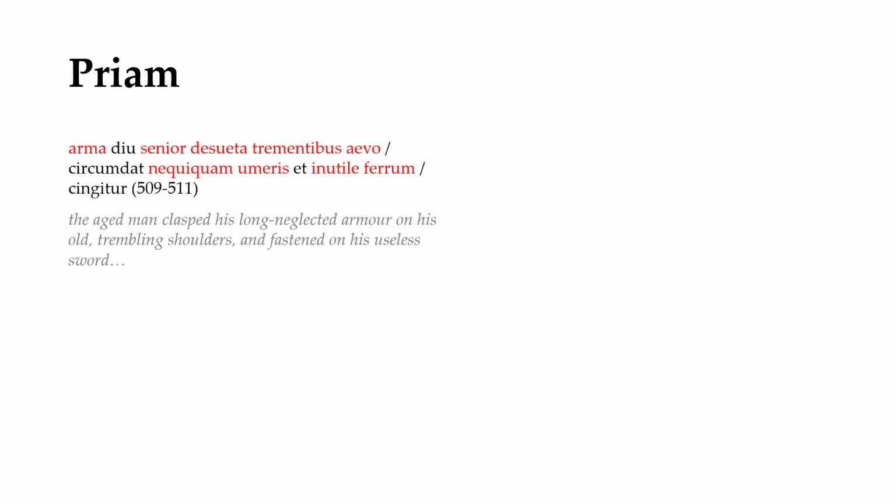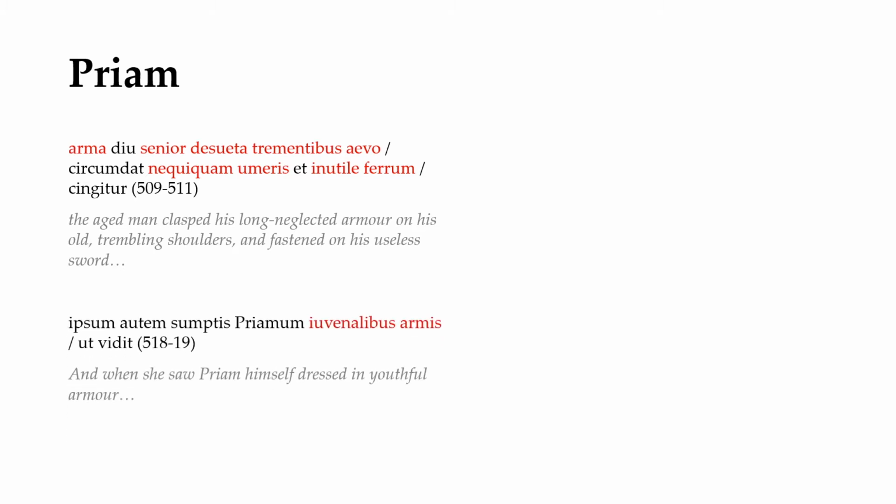In our portion of the text, Priam is very clearly described as an elderly man whose desire to defend his city is hampered by his age and consequent frailty. Some quotations which highlight this focus on his aged armour and shoulders which tremble because of the weight of this unfamiliar load, especially emphasised by the transferred epithet of his useless sword. It's only useless since he can't muster the strength to inflict a mortal wound.